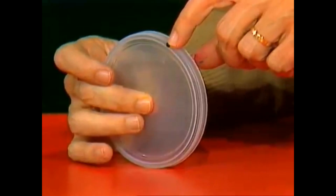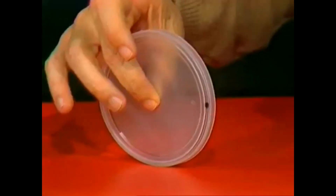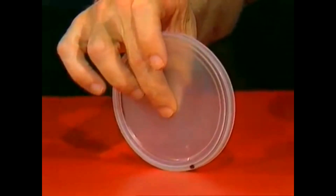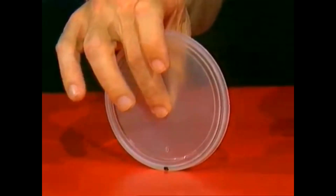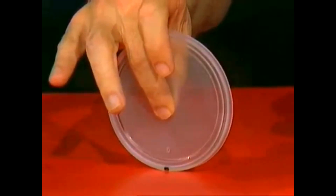Same thing goes for wheels. As they go trundling down the road, have a look at one spot — the black dot I've marked on the rim. That's going forward and down, forward and down, forward and down until that spot touches the road, and then for a moment, for a fraction of a second, it's going nowhere. It's stationary.